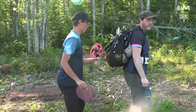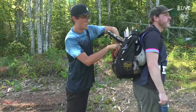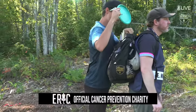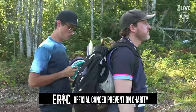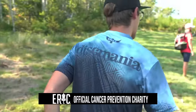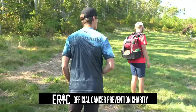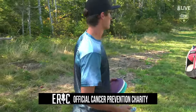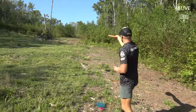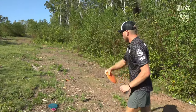He's kind of disappointed that didn't turn for him. But that's a very steep hill. We talked about it earlier. It probably plays up about 40 feet or so, 30, 40 feet up that grade right there. So that's a tough shot, and it's clear back in the right corner. It's difficult to see because we don't have the angle. This is up there pretty good right here.